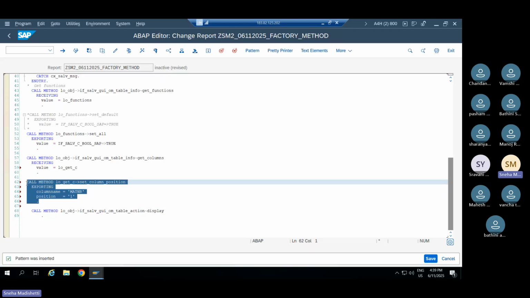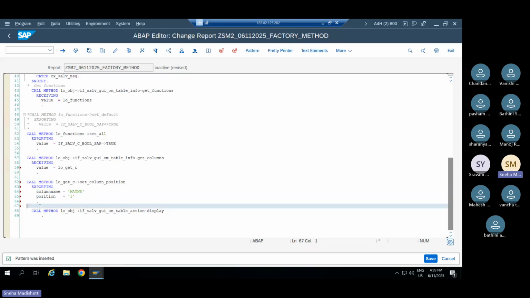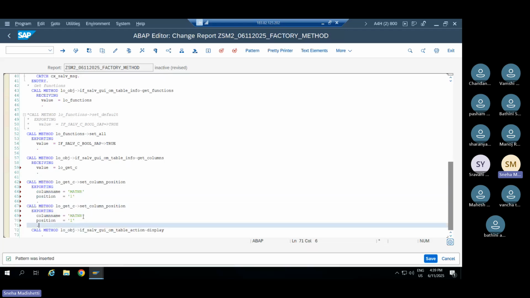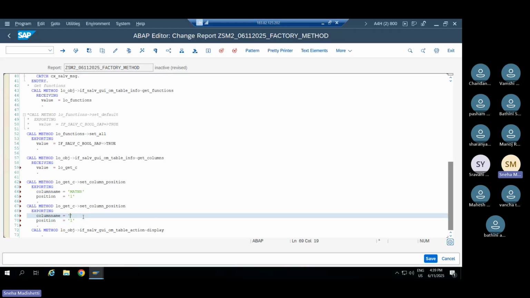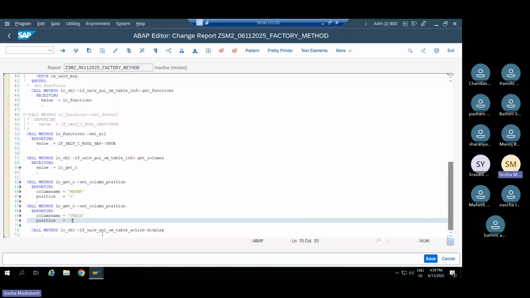In the same way, I need to change the sales document number, that is VBELN, to the third position. So here I will write VBELN, and it should be 3. Earlier VBELN was first and MATNR was third. Now I have interchanged these two. Let's see the output.